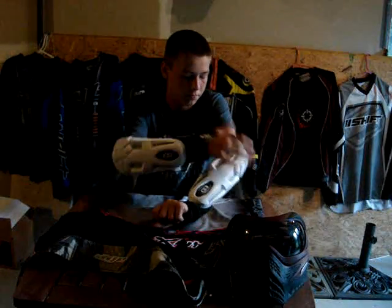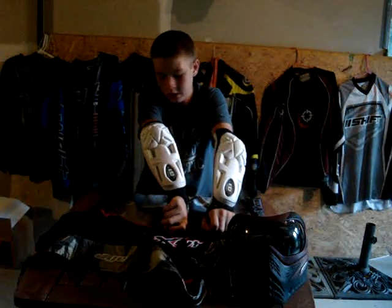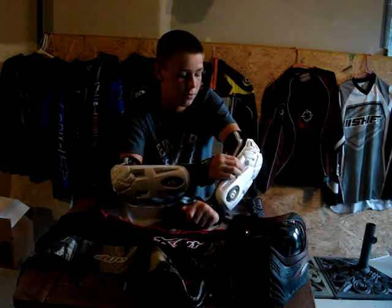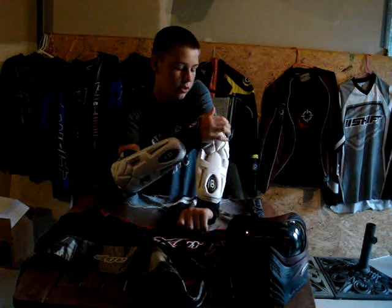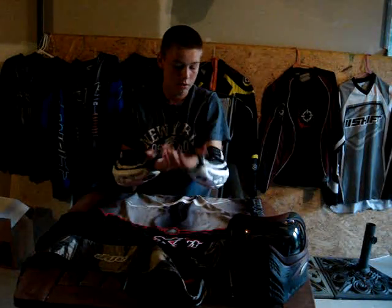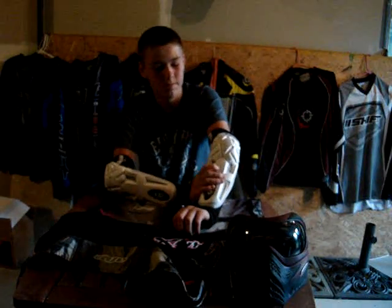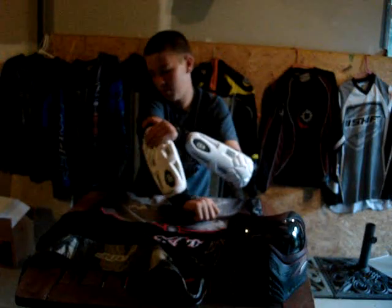These are Planet Eclipse Distortion elbow pads. They're a little big for me. These are larges, the only ones A&S Gear had left. I think they're like $20. And this is an insane amount of padding here. Really soft, foamy type things. You see, there's a lot of room in there. Really nice. It's got Kevlar padding on there. You can slide, it's not going to come off. But when a paintball hits this, because it's so soft, it's going to bounce, which is partially why I bought these.